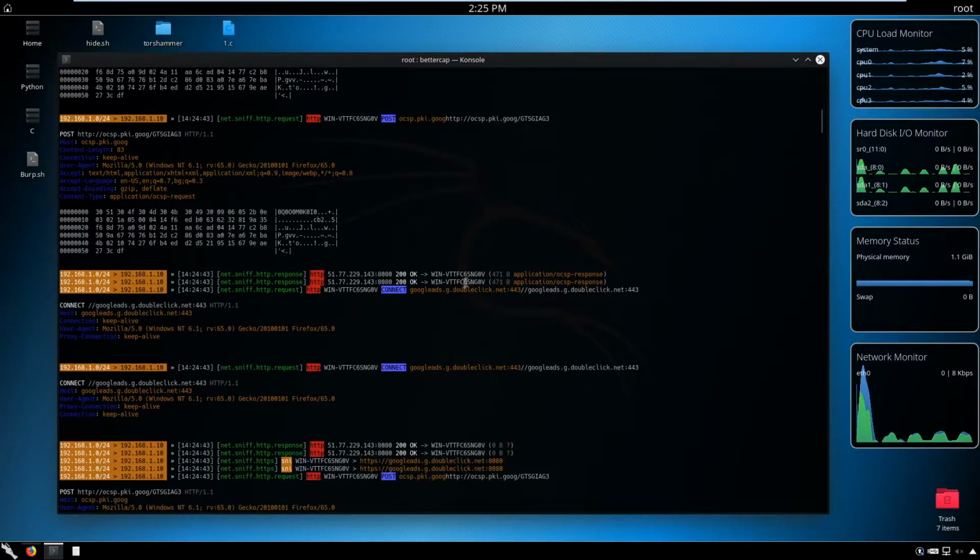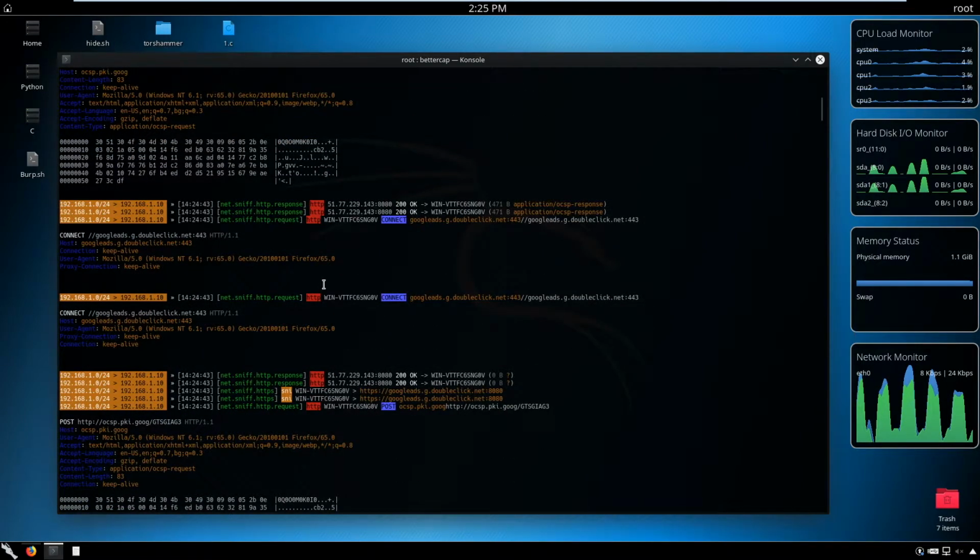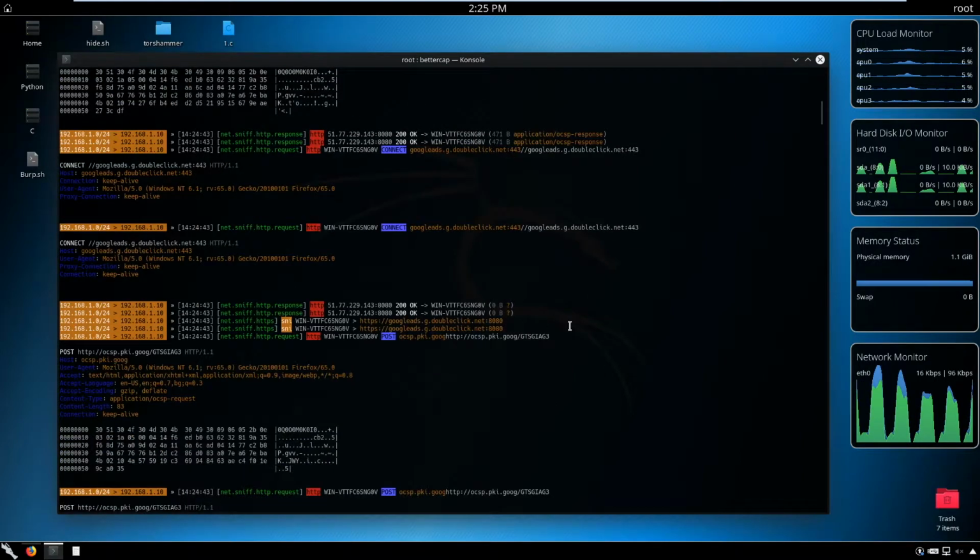Now we have that machine connecting to that URL on that port. We have the HTTP request here, and the exact same machine connected to where, on what port. So this is quite useful.